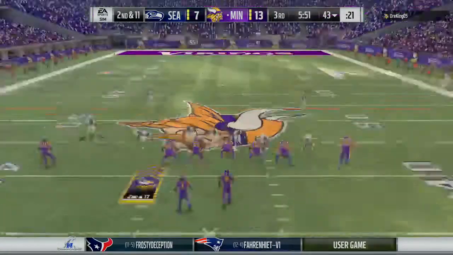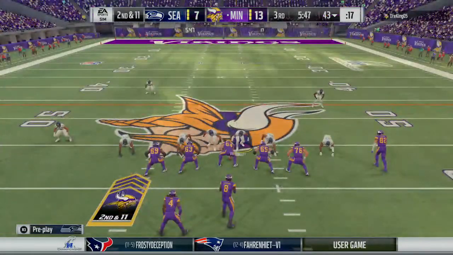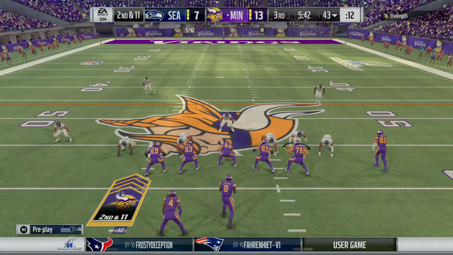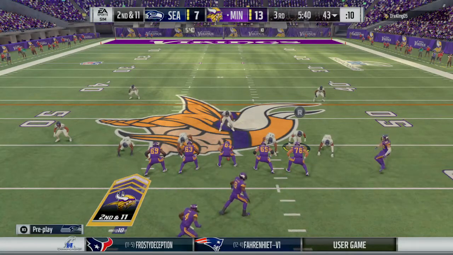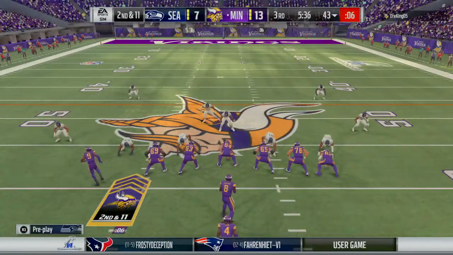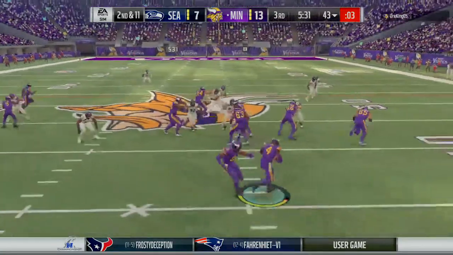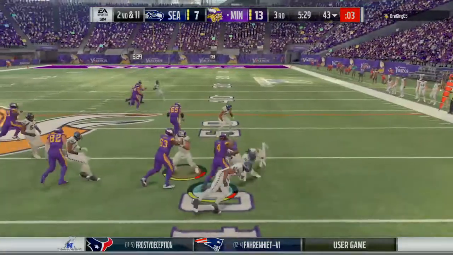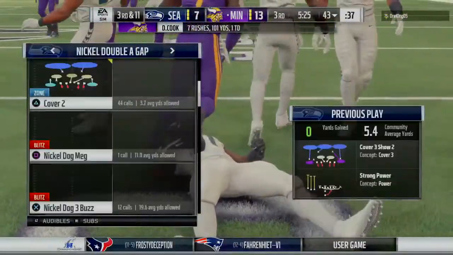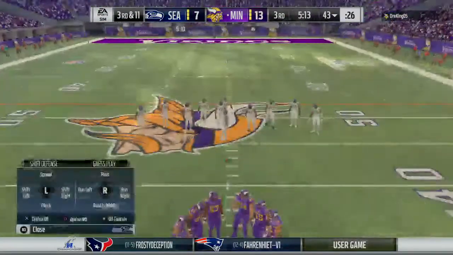Watching that, Marty. Here we go. Hurry up. Check. Hurry up. From the pistol, they run it with Cook. And for one of the first times tonight, he's going to be held up at the line of scrimmage. No gain that time, and it leaves him with 3rd and 11 coming up.